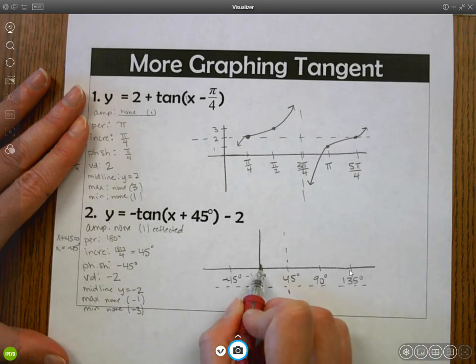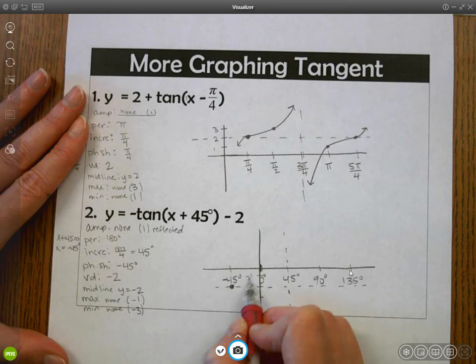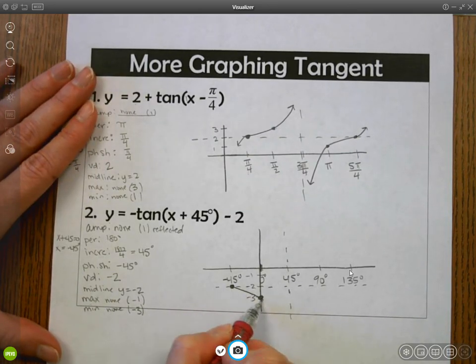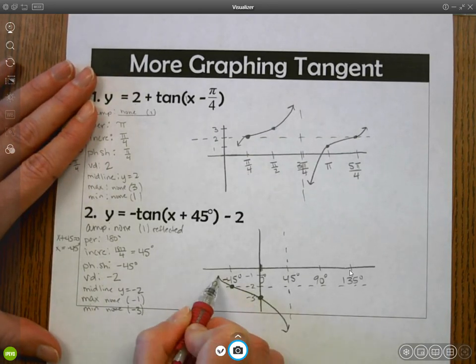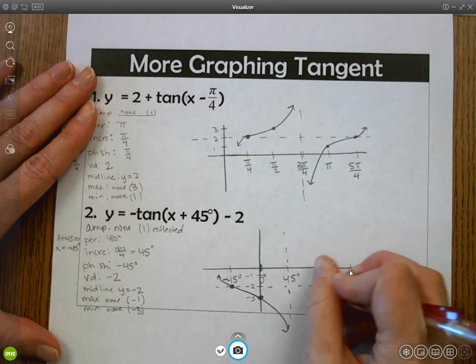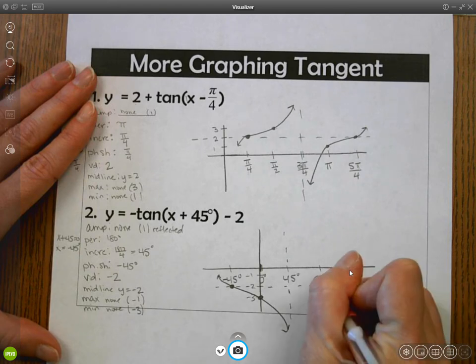So normally we would be at 0, 0. So we're backing up to negative 45 and going down to 2. So that 0, 0 point's here. Alright, and again, normally we would go up, but since we're reflecting tangent, we're going to go down first. And you always angle towards your asymptote. So our next point will be down to negative 3. And this will curve towards my asymptote. And then over here we do the opposite. We're at 0, not there, my fault. We're at 0 out here. But this one is going to go up.